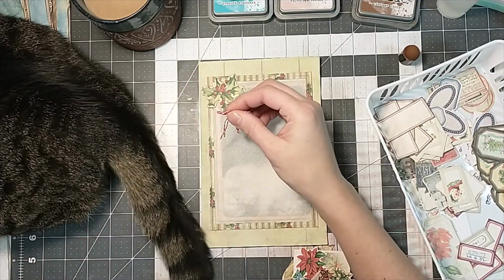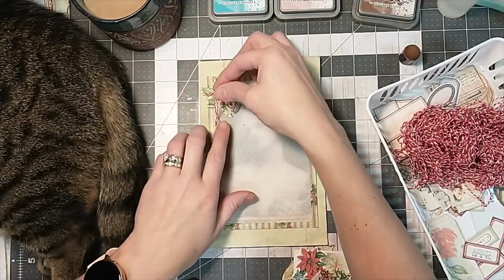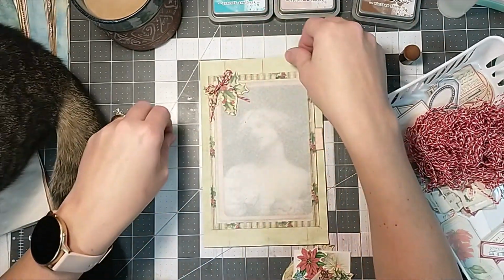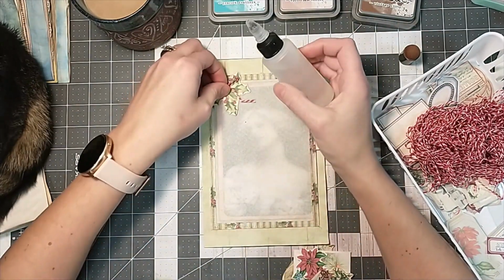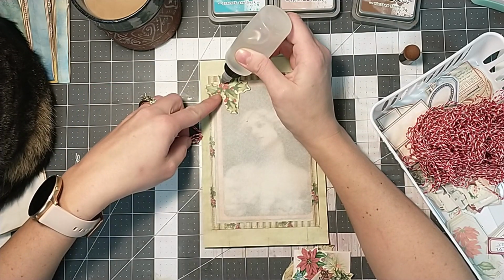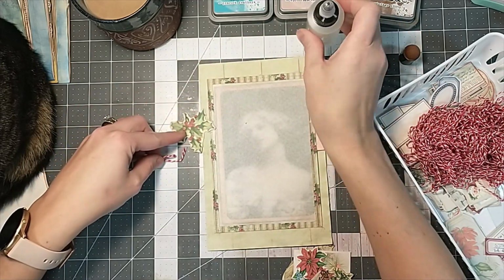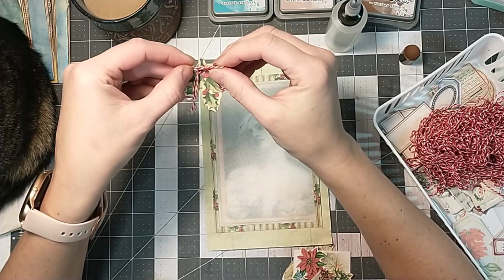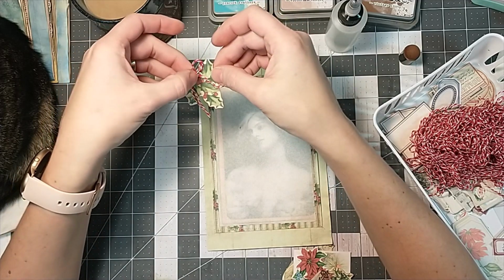I have a whole bunch of this, like this giant pile. Gotta figure out how to use all that. Okay, so that looks kind of cute there. So I think, will you stop? No. He found a piece of string he thought he should eat. Let's just get this glued on here first and kind of make it look like this is tying up that. That's cute.